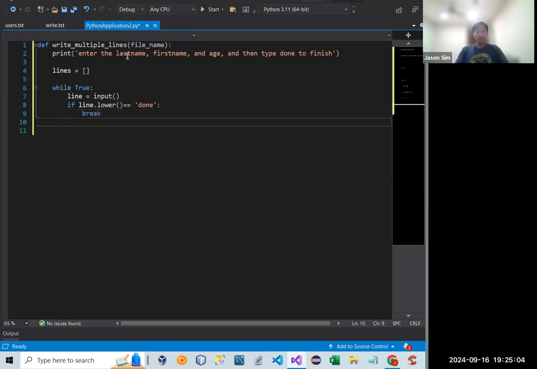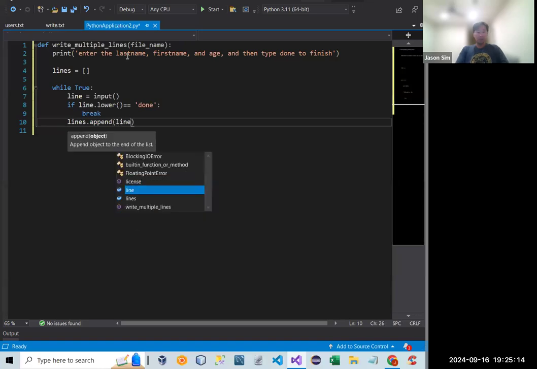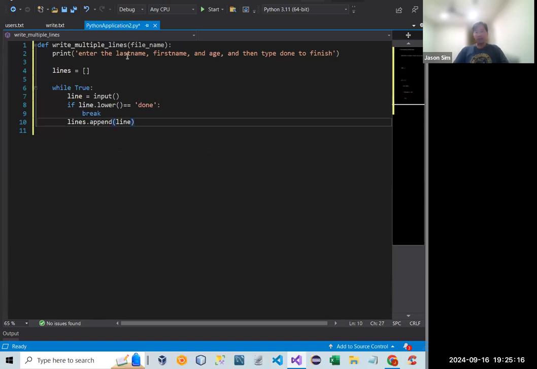Now, after we break the loop, what we want to do is append what we've written on the line to the array variable, just like this here. So this is the array variable, plural, with an S. It's going to append whatever we input. Line equals input on line 7. So whatever we input into this, which is line 7, is going to append to the container, which is line number 4. So this is one of the key parts here.